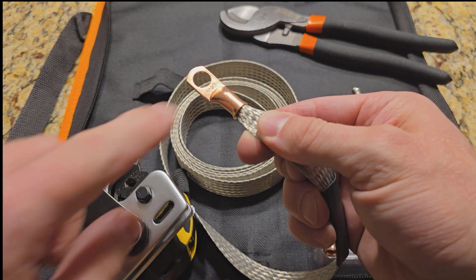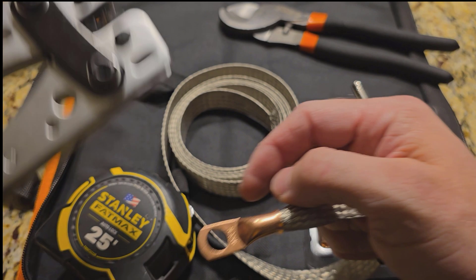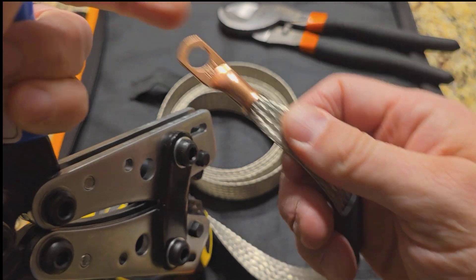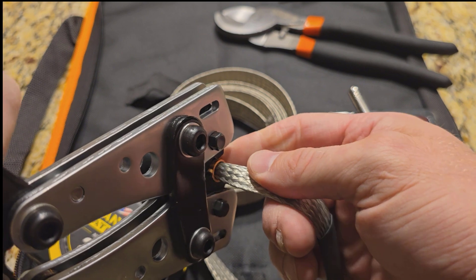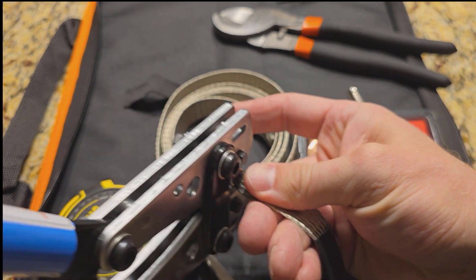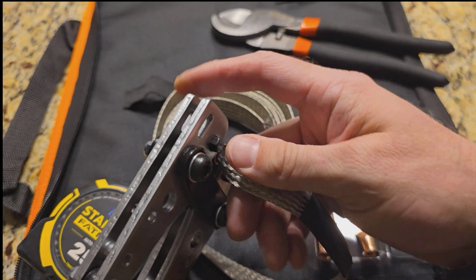Then I got these huge battery cable wire lug crimping tools. As you can see, it says number 6 and number 4 on the copper ring terminals. I've tried the 4 and 4 already and it didn't work out great, so I just got a smaller crimp — the 4 gauge — and I think I had good results with it. It's not the prettiest crimp, but as you'll see, it's really strong.